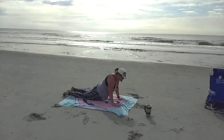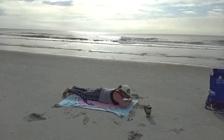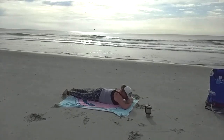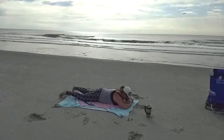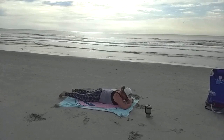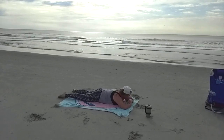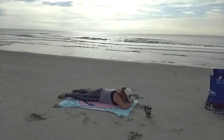Lower down however you'd like to get to the earth. Take the elbows out wide. Stack your hands or your fists. Rest your forehead. Open the legs a little bit so you can rock left to right hip. Just loosen up a little bit. Release the toes. Relax the shoulders. Finding your ground and your comfort again.